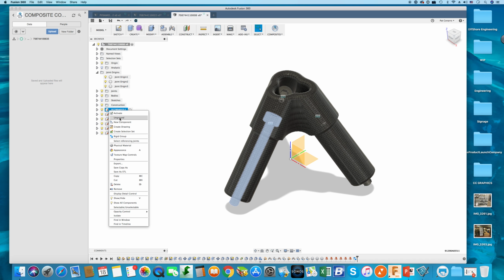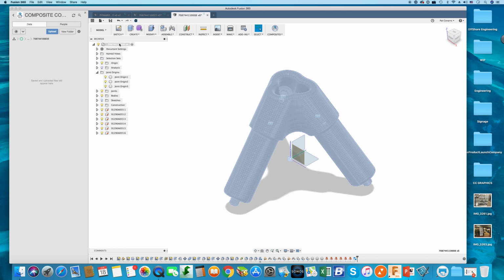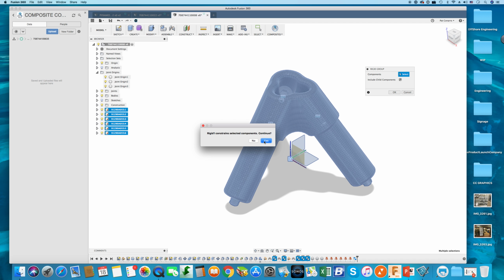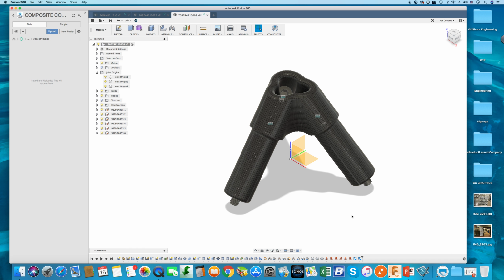If you right click, you can say ground right here, and I create a selection set. I click up here and I activate this assembly, and I say create rigid group, and it makes everything stay together. So I go yes, and everything is a rigid group. I already put one in here, but I can delete that, and then I hit save.